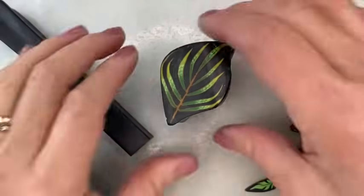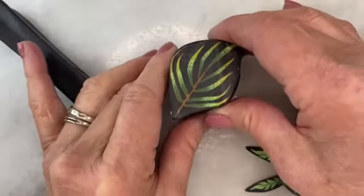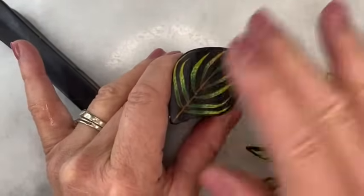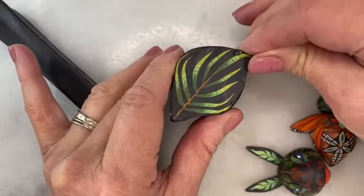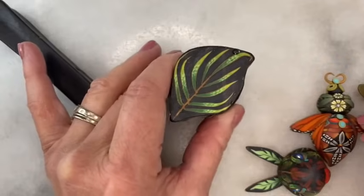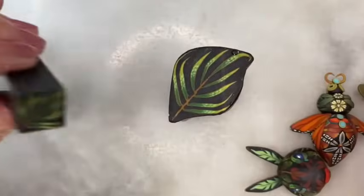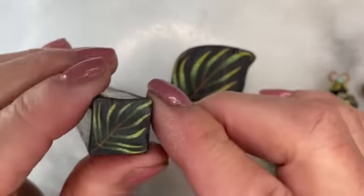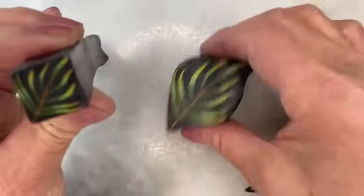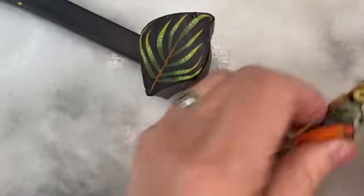Now today, this tutorial is about making the palm frond. Let me tell you, originally I shot this for another purpose. And you know something, guys? I think since then I got better. I really do believe that. Anyway, all the information is there though. And this is one of my favorite little leaves that I think I've ever made. Palm frond.